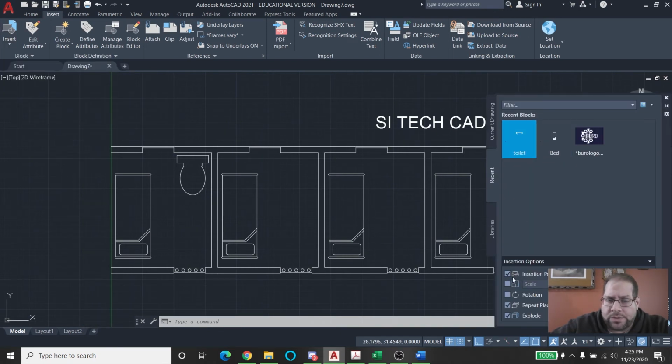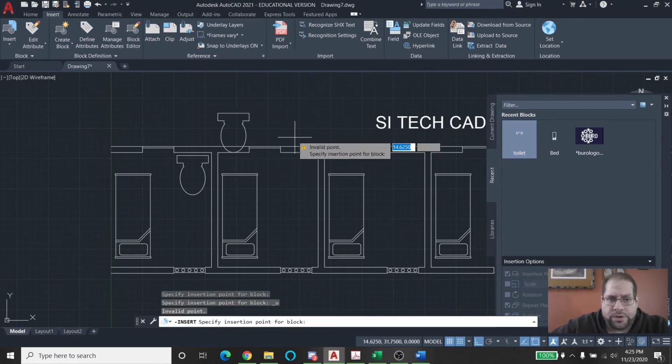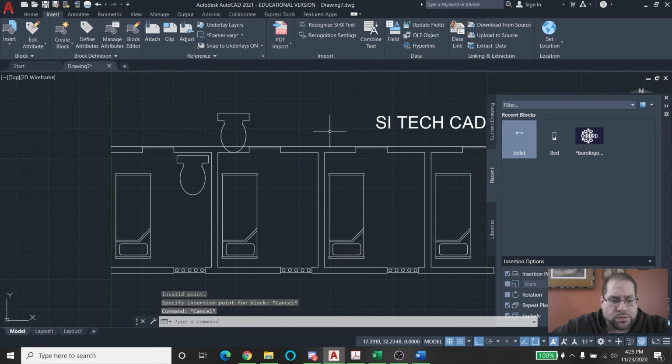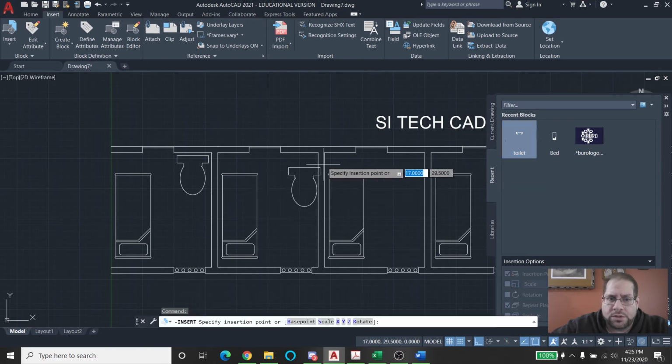And now I will go ahead and insert that. This time I'm going to do the repeat placement without exploding, of course.